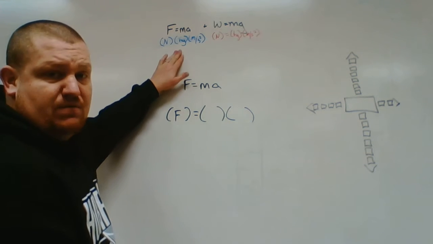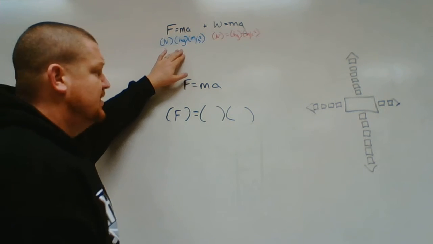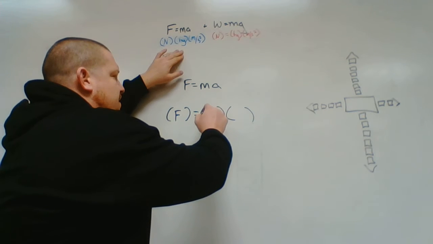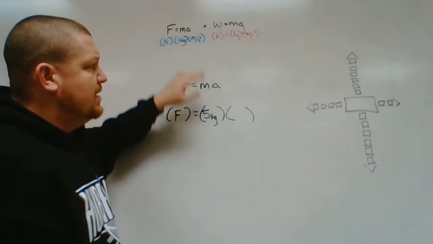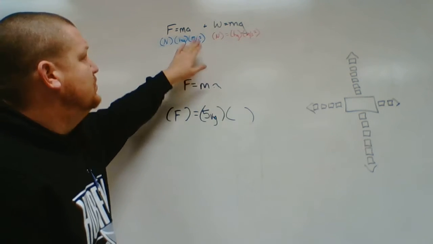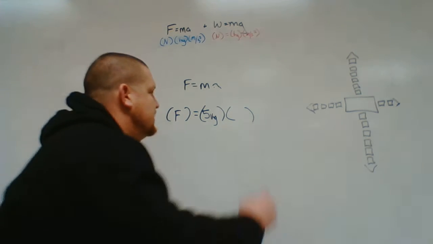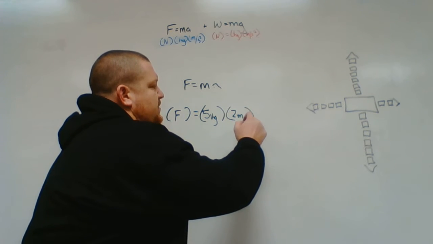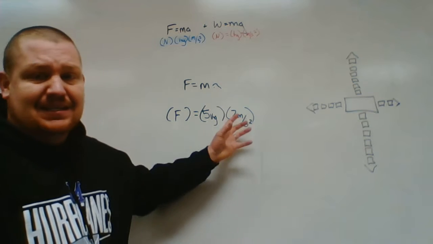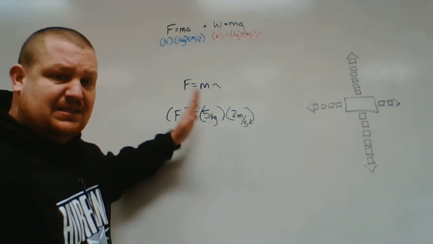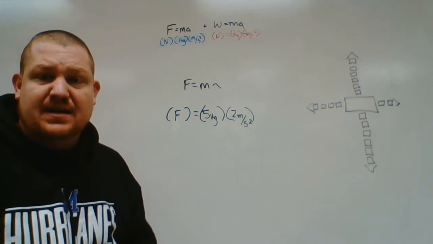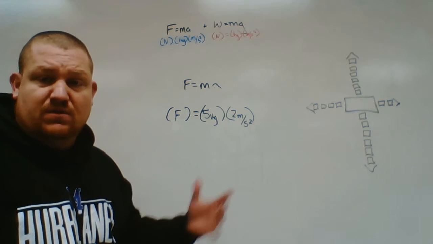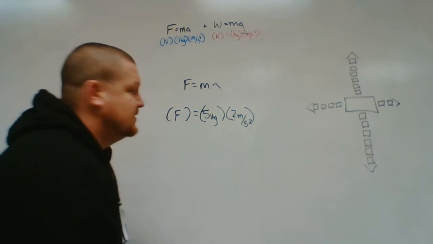So we're looking for something with kilograms. This will be our mass. Let's say we have 5 kilograms. And we're looking for an acceleration, which is meters per second squared. Let's say this is 2 meters per second squared. In this case, our variable is already isolated on one side of the equal sign, so we're good to solve. So two things together, we're just going to multiply this up real quick.